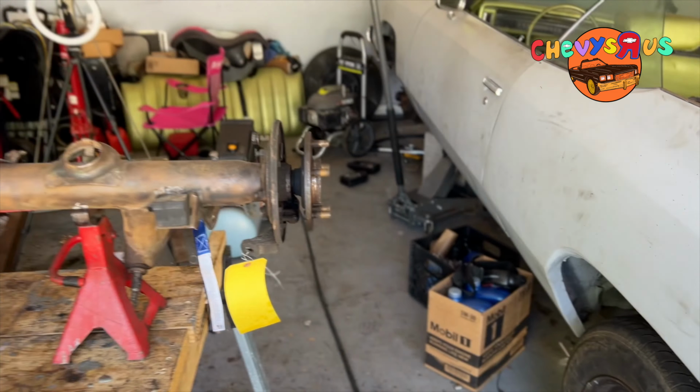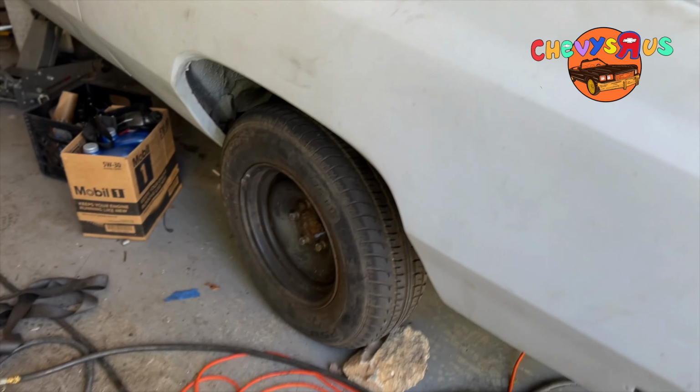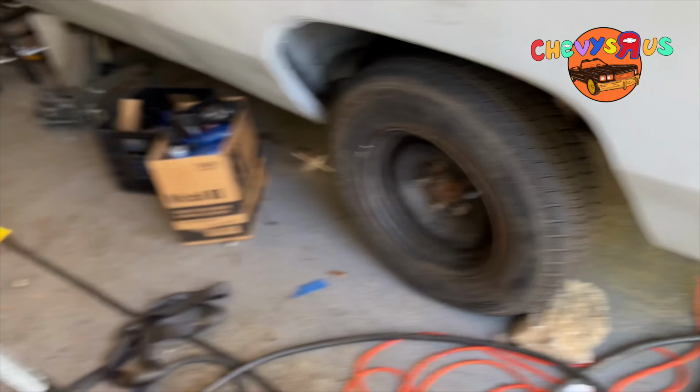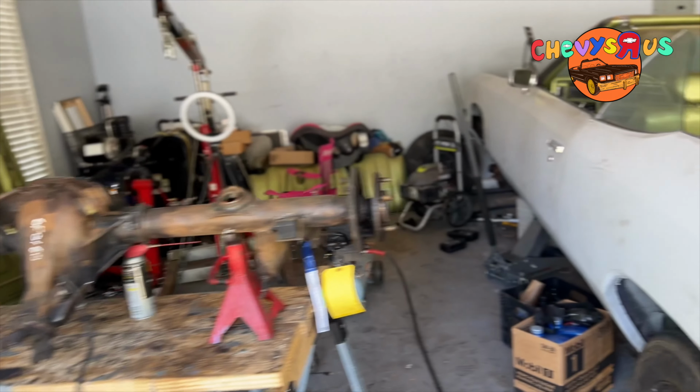So we're going to be doing a rear end swap. '96 Impala rear end swap. We're gonna take this '72 rear end out, and we're gonna put the rear end that we got out of the '96 Impala in the '72. So that's what we're doing.